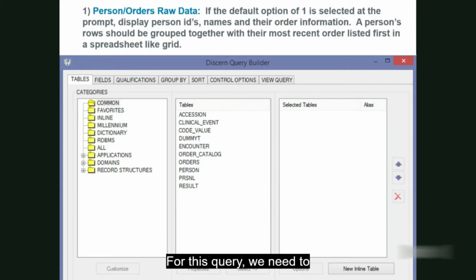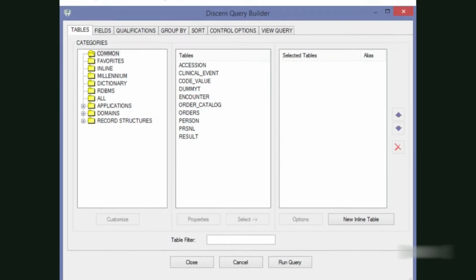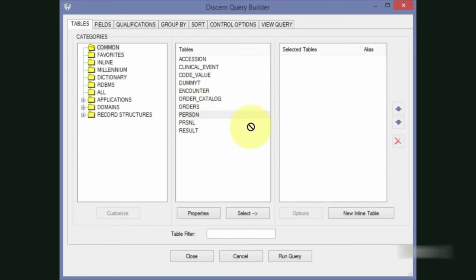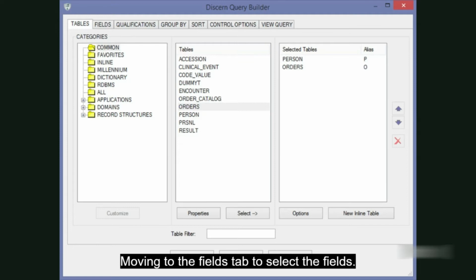For this query, we need to display person IDs, names, and their order information. What tables are we going to need to get this information? Person and orders tables? Excellent. Let's add those tables. Moving to the Fields tab to select the fields.